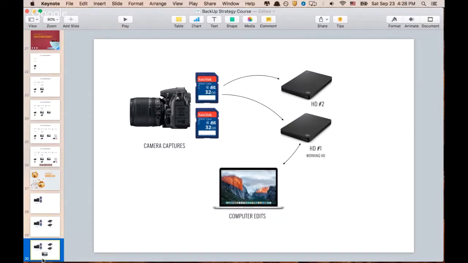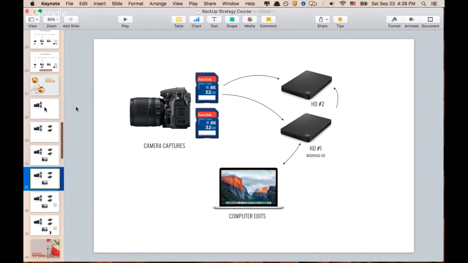Once I've finished the session, typically the same day, I will update the second hard drive too. There are some automated programs that also help you do that. If you don't have that, you can just do this manually. That's what I do from time to time: I manually update these two hard drives. So next then, in my workflow is really, let's see here.